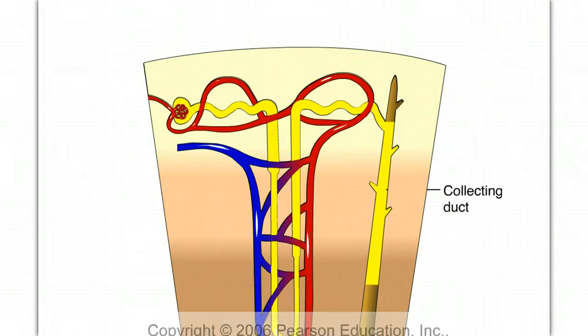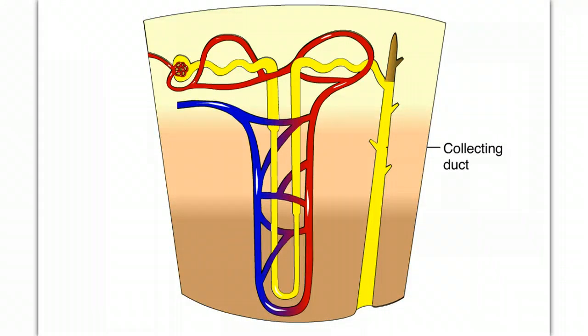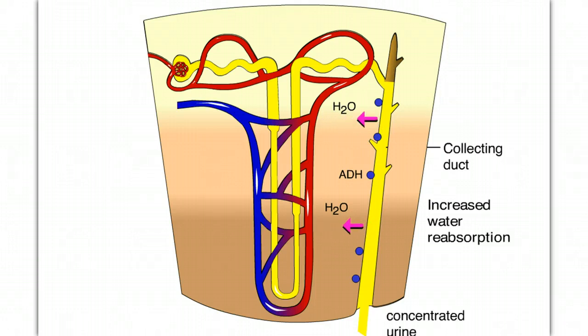Hormones regulate water reabsorption by the nephron tubule in response to body fluid intake and loss. On a hot day, when you're sweaty and thirsty, blood solute concentration rises. In response, the brain signals the posterior pituitary to increase its output of the hormone ADH. ADH makes the walls of the collecting duct more permeable to water. Recall that the interstitial fluid surrounding the nephron tubule has a high solute concentration. ADH allows more water to leave the filtrate by osmosis and reenter the blood. The body conserves water and concentrated urine is produced.